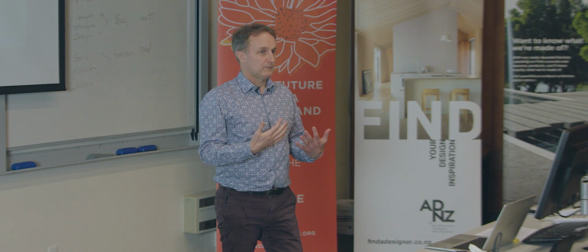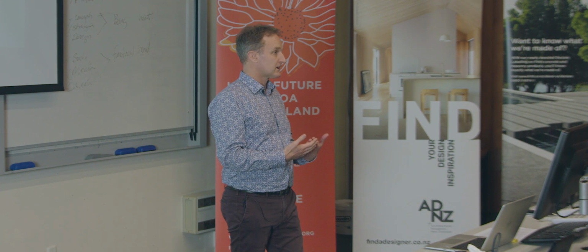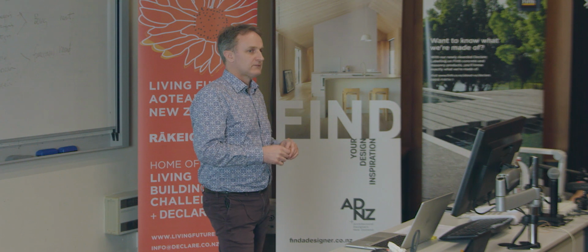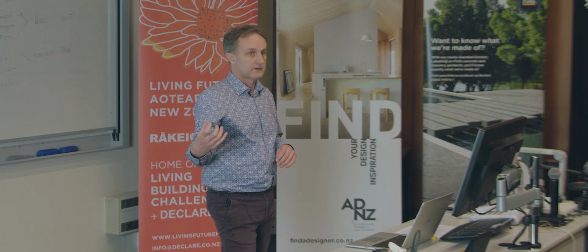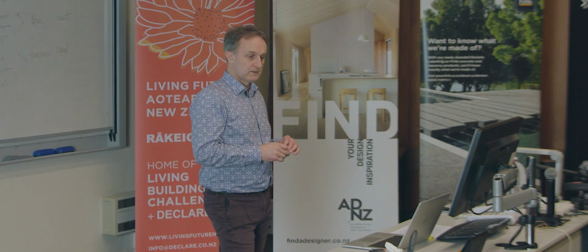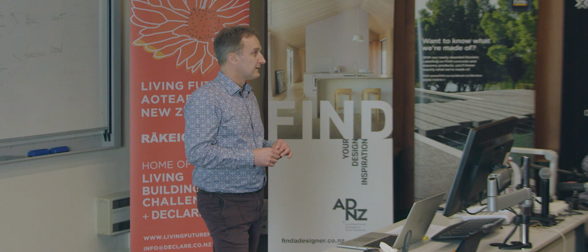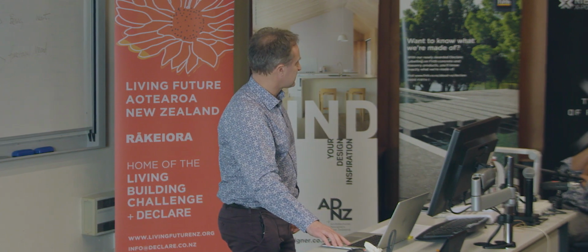I always thought you can do passive house and do a really aesthetically pleasing, beautiful piece of architecture. It's just that a lot of passive houses are rectangular with small windows because of the form factor. They're designed by more engineering-type people thinking about the numbers instead of the quality of the architecture. Bringing those two things together, quality architecture and performance, is the winning combination, and they shouldn't be mutually exclusive. It's puzzled me, but either that or they spent all the money on the performance and didn't have money for the architecture. I don't know, I'm being a bit facetious.